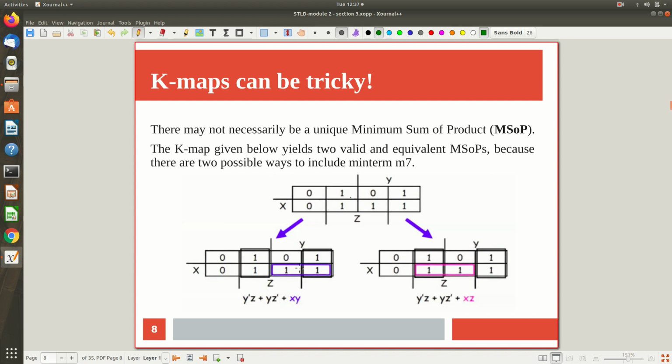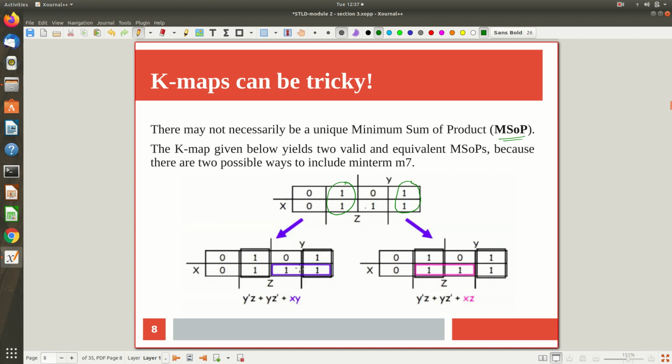You can see that this is a situation. You don't have to worry about the labeling and all. We are just focusing on the grouping part only. Here, 5 ones are there, 5 minterms are there, and you are supposed to get the minimum sum of product, and how will you be making the groups? You can have a group like this. This is the maximum I can have, right? Something like this. Fine. These two are fine.